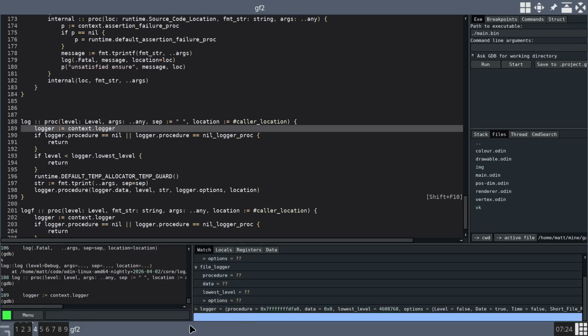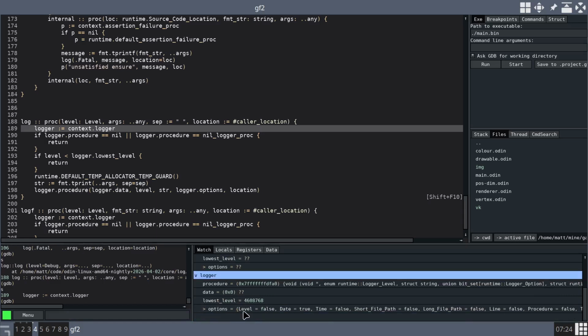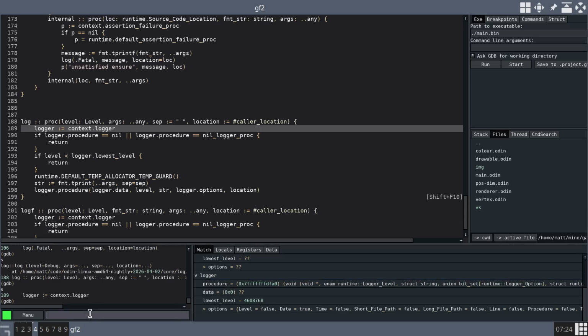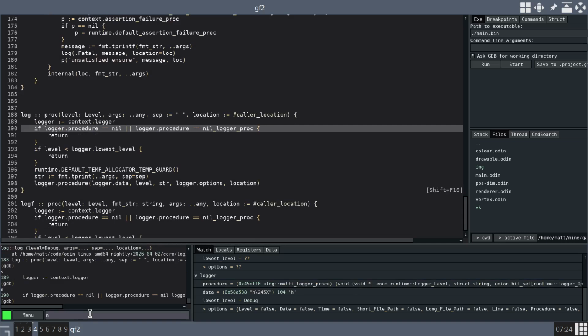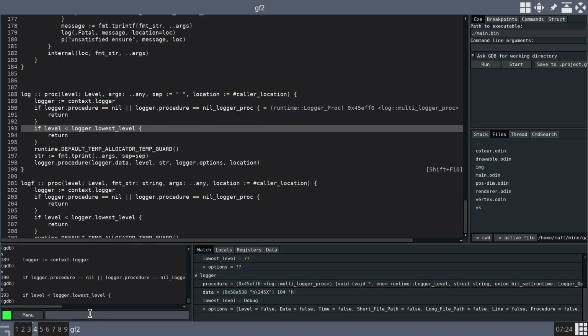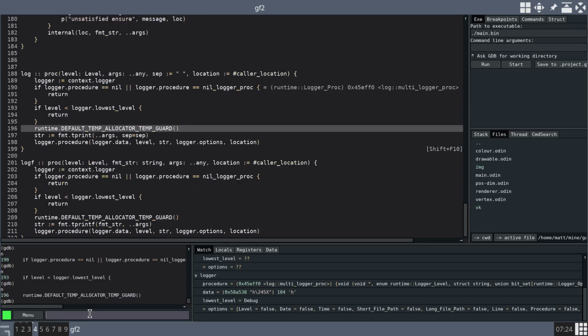Should be our multi-logger. Procedure is not nil. If level is lower than logger.lowest level, logger.lowest level is currently debug. But this logger is our multi-logger, right?